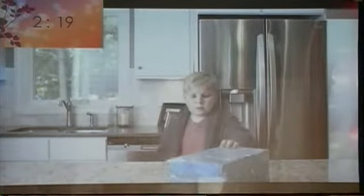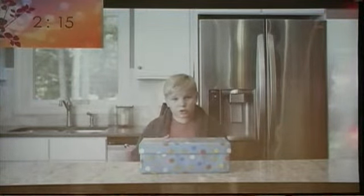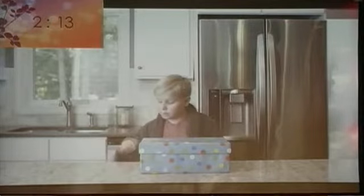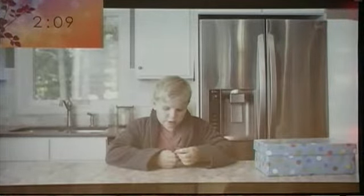So basically, you get an empty box, which any box will work. Really? Okay, not any box. Much better. Okay, so now you have your empty box. Now you can pick the age range, and if you want it to be for a boy or a girl. Please be a boy. Well, looks like we're gonna be packing for a boy this year.